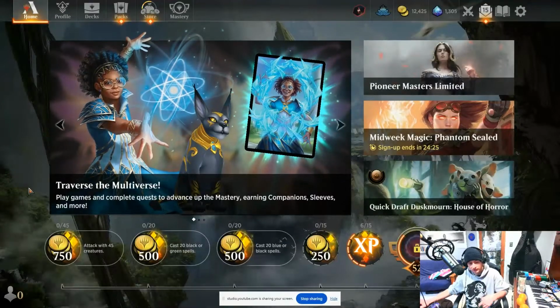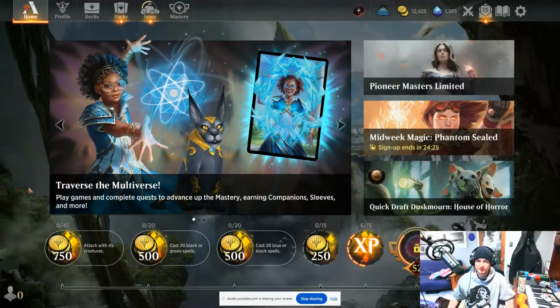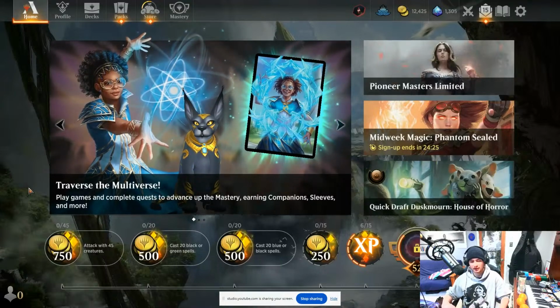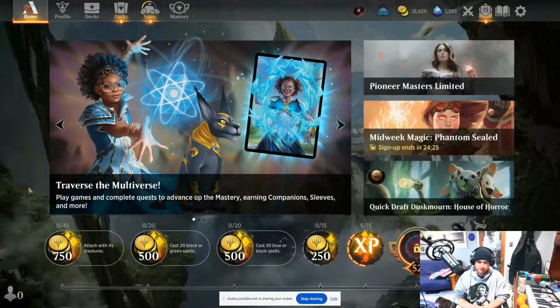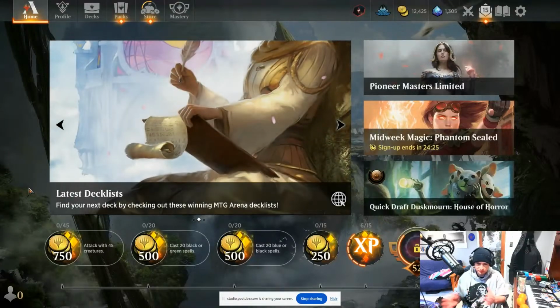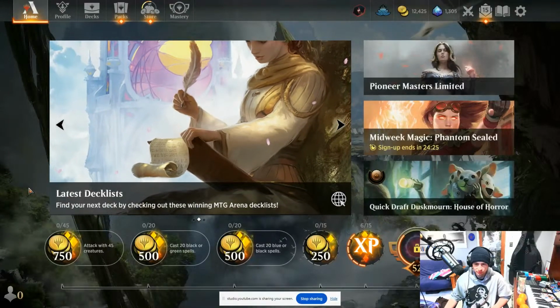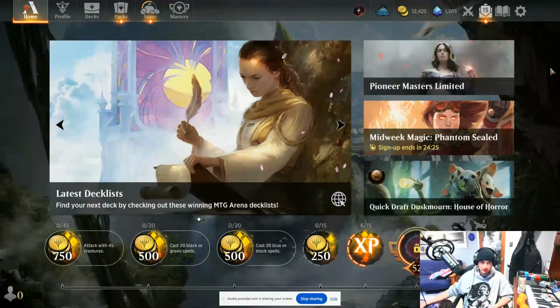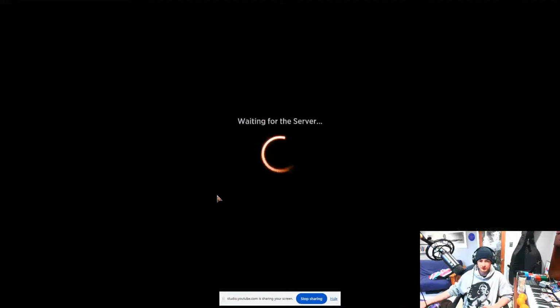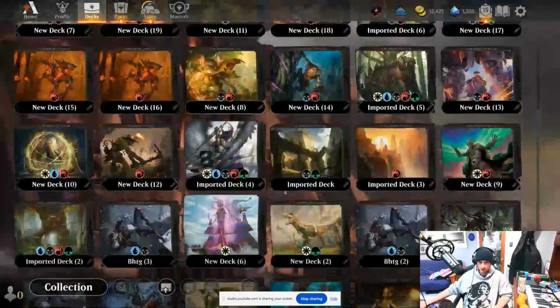So if you download Arena and you boot it up, they have launchers for Mac and downloads for different software. You can also get it on your phone, on mobile, and this is the best way to play Magic for free. You start off with a collection of... I have a bunch of decks. I'm sorry, I brew all the time.